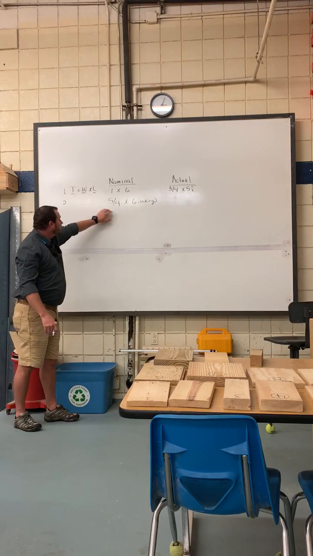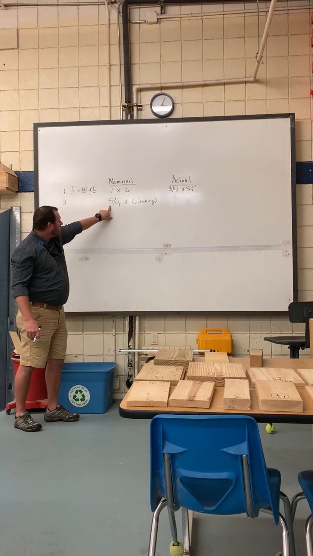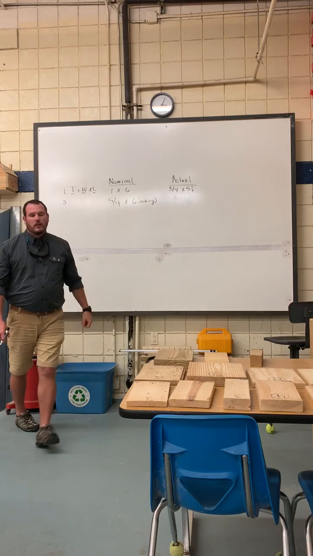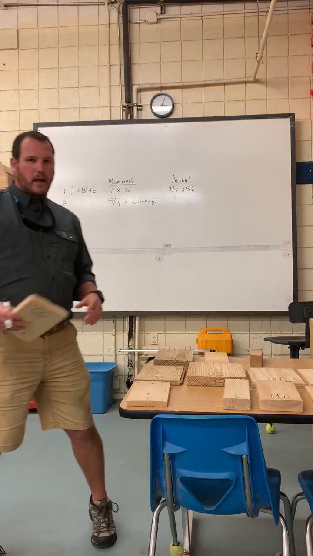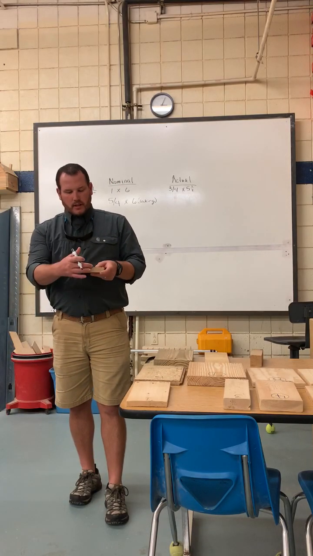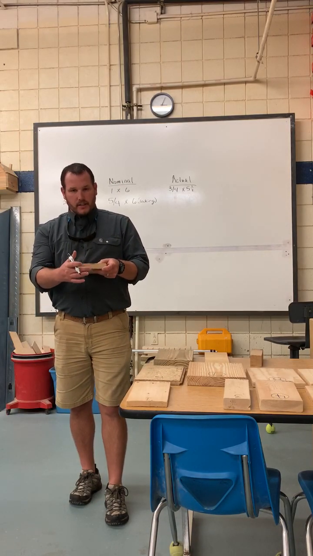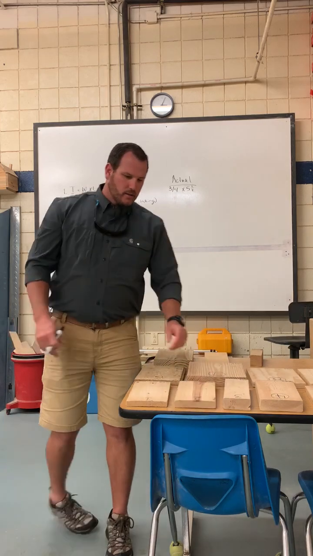5/4, if you were to turn that into a proper fraction, 4 goes into 5 one time, and 1 left over, so that would be 1 1/4. Your decking boards, just like they used to be 1 1/4 at some point in time, I'm assuming, but they are actually a nominal or an actual thickness of 1 inch by 5 1/2.